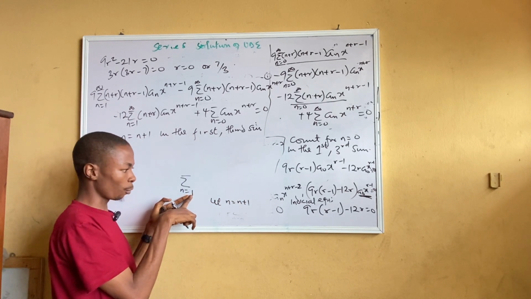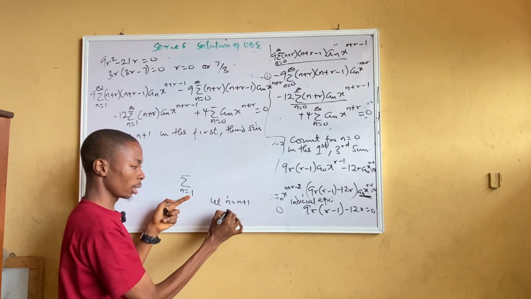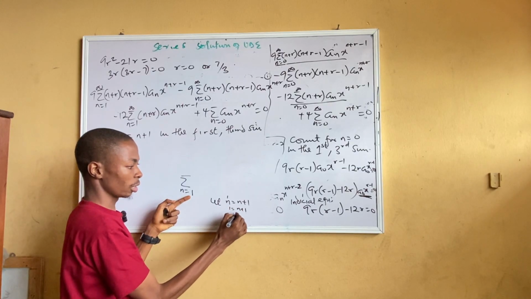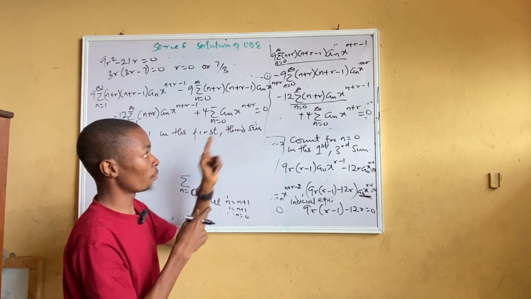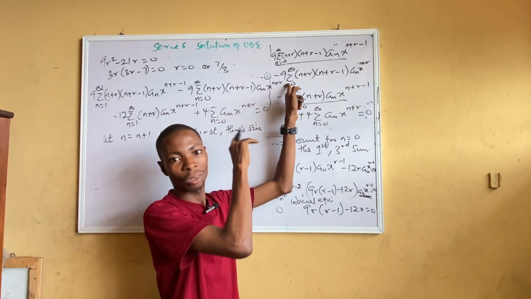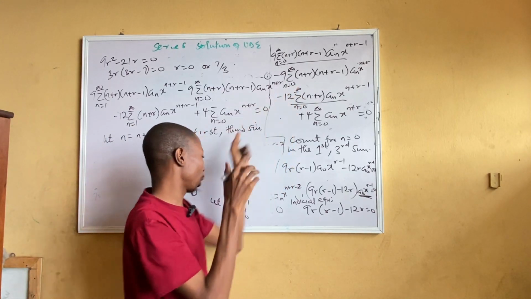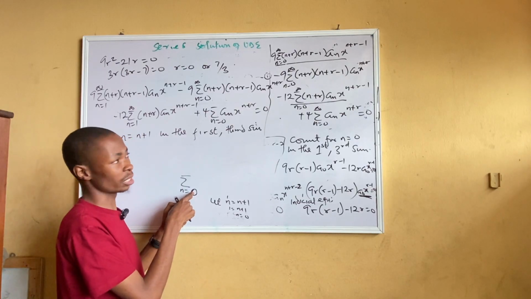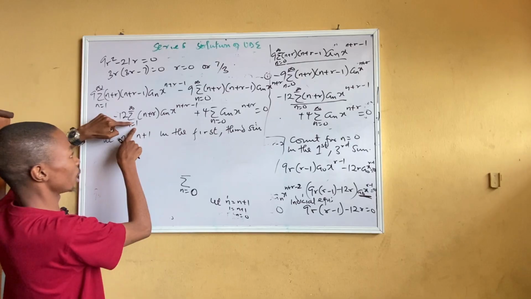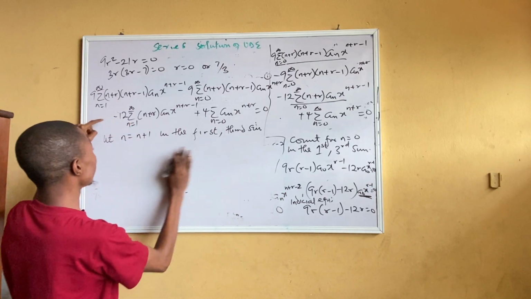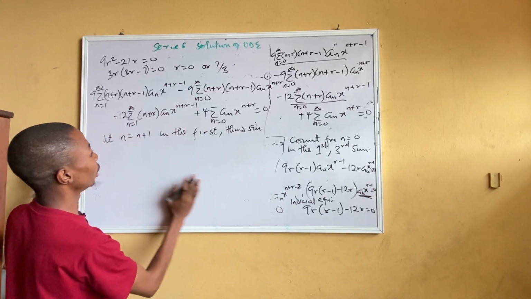This sum that is starting from 1 now, you say 1 equals n plus 1, it means that n is 0. The sum will now go back to 0, which is what I was avoiding before, that I don't want to have minus 1. The sum must not start from minus 1. So it is starting from 0 now. It makes sense. It means that this sum will now start from 0. This one too will start from 0. Okay? So let n equals n plus 1 in the first and the third sum.